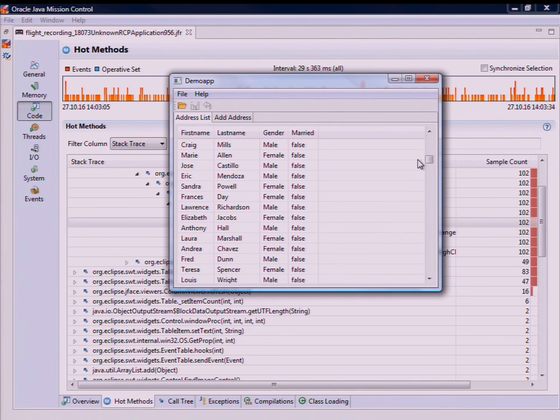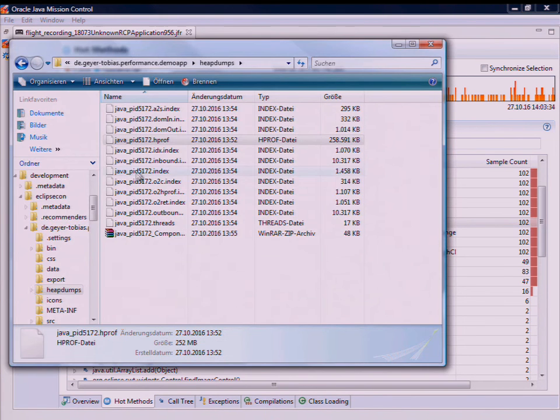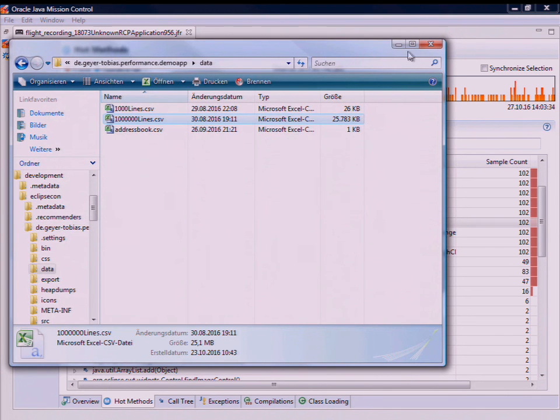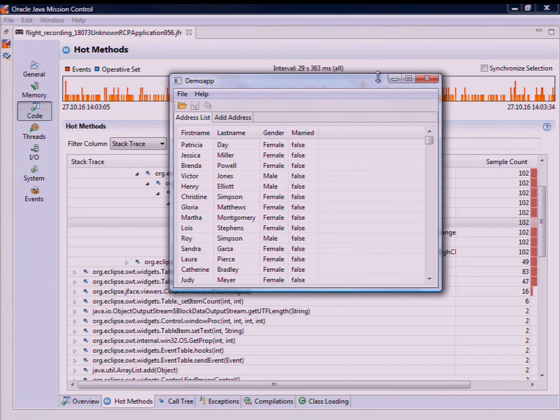What did you change? We're loading the data first. We're refreshing once. Because actually the user is not interested in all these single items filling up. We're just refreshing once. And that's it. And what we get is a quite fast, responsive address book which can cope with 1 million lines. And actually 1 million lines is not that much because, if you look at it, that's just 25 megabytes of CSV file. That shouldn't kill any application.